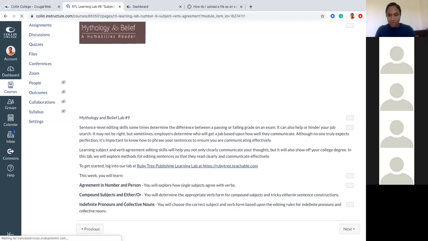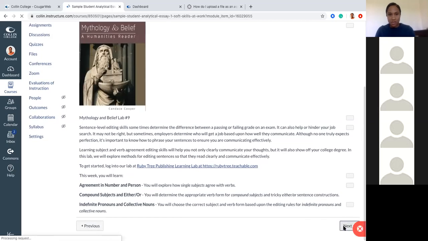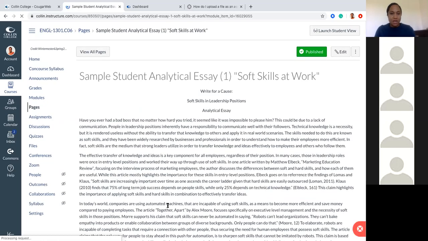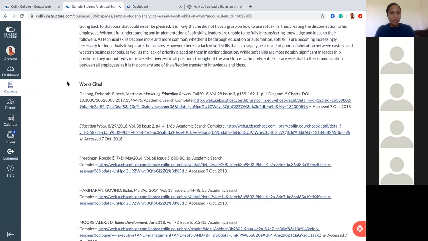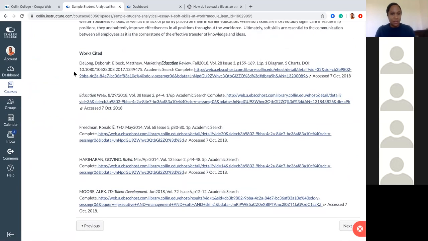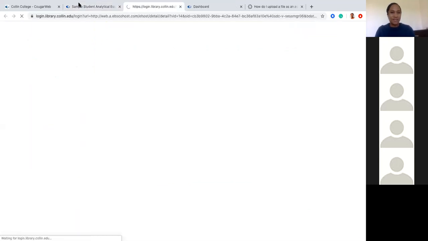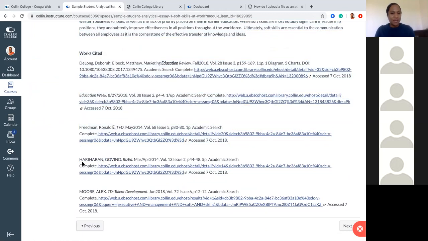Okay, so this student typed in works cited. It happens to be left justified, but here is the works cited page. Notice everything is alphabetized. Notice that there are a ton of errors here because there's all caps and things like that that shouldn't be there. So the student did not get as many points as maybe they could have. There's bold here, and I'm not really sure why. So you want to look for all of those things.